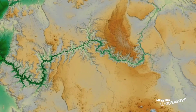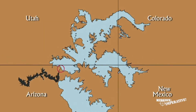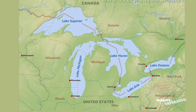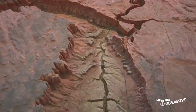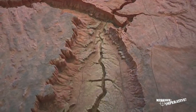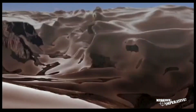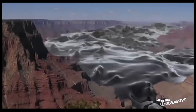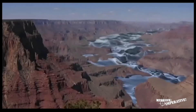The largest canyon formed by this process is the Grand Canyon in Arizona. North and east of the Grand Canyon was a huge lake that I identified in 1987 and named Grand Lake. Grand Lake held twice the volume of water that is in Lake Michigan. Grand Lake spilled over its rim and carved this spectacular funnel 20 miles south of Page, Arizona, catastrophically forming the Grand Canyon region within a few weeks and leaving a living testament to this terrible global flood which can be studied in person today.